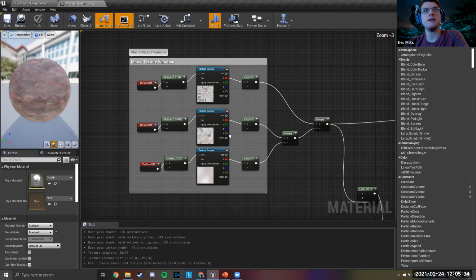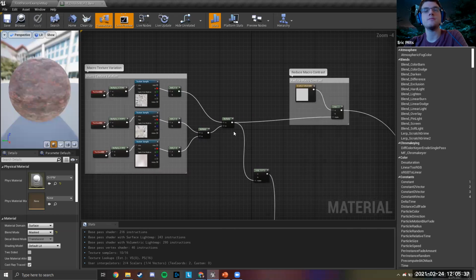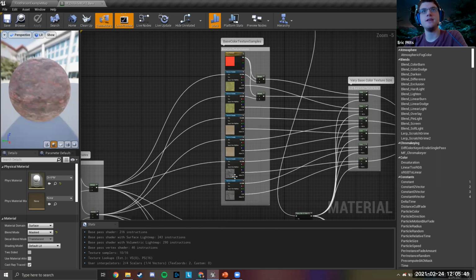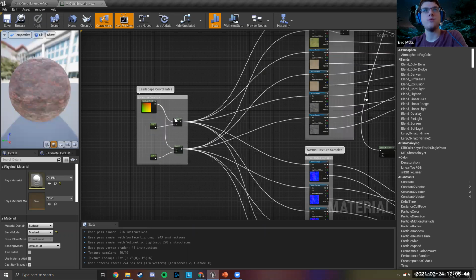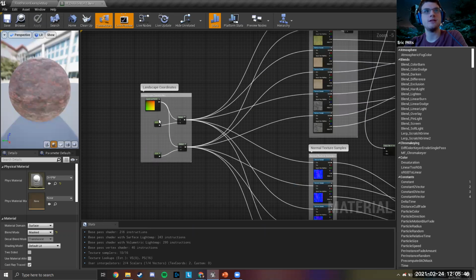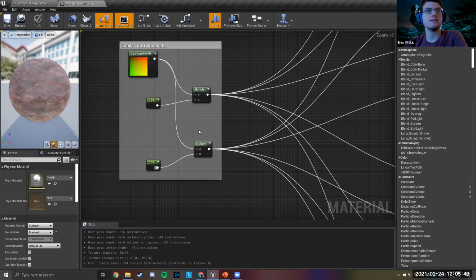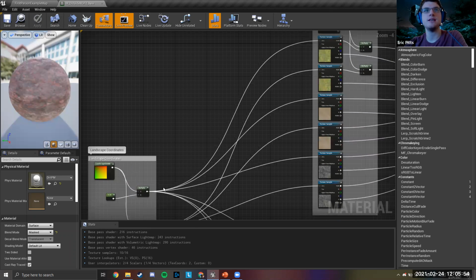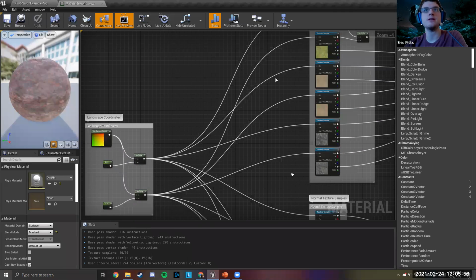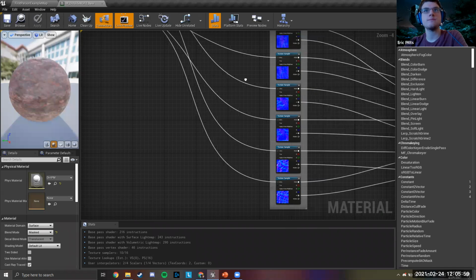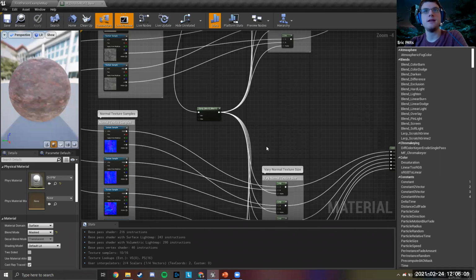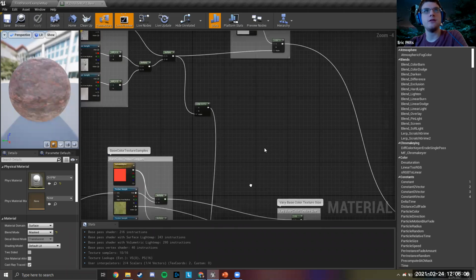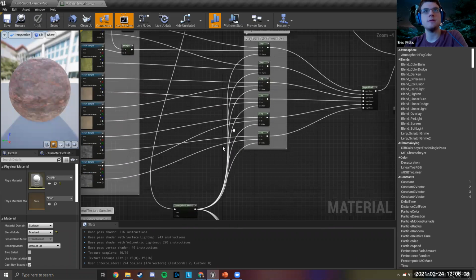You have the macro variation up here, which is something I pulled from some other Unreal materials. Then we have 2 instances of each of the materials, which both pull from this landscape coordinate tiling here, and are each scaled slightly differently. I plug that into the top ones of each of these, and the bottom ones get this one. I did the same thing for the normals. Then I plugged all of that into these linear interpolations, which use a value that we get from the macro texture variation to determine which one it is.